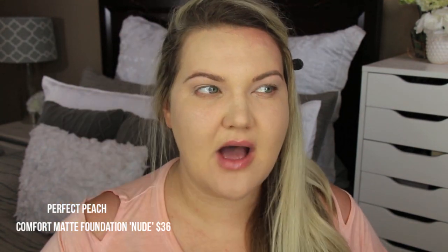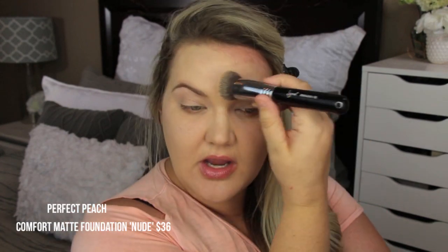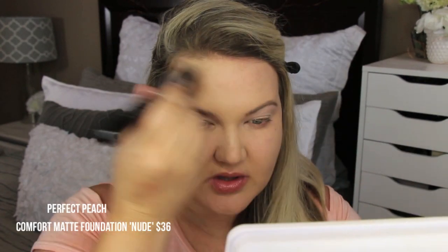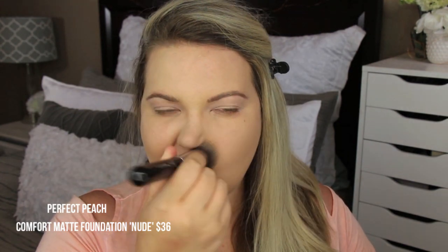But if you're pairing it with the mattifying primer, it's matte on top of matte. It's very matte, you know, and there is no oil that shines through. So if that's the look you like, then I think you would really like this, because the consistency is really nice, the coverage is really nice, and it builds really well. It's just if you have dry skin, I think you might have to work with it a little bit more, because it's one of the most matte foundations.